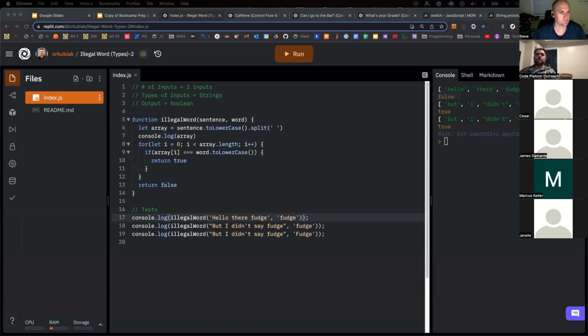Hey, Charles, I have a question. Yes, sir. So I hope this isn't a stupid question, but why is the solution not a pretty straightforward true false, or if else? Like what would go wrong? How would the code break if it weren't just if word equals fudge, return false, else return true? Console.log, I get the correct answers. I'm not understanding the complexity of that, since case doesn't matter.